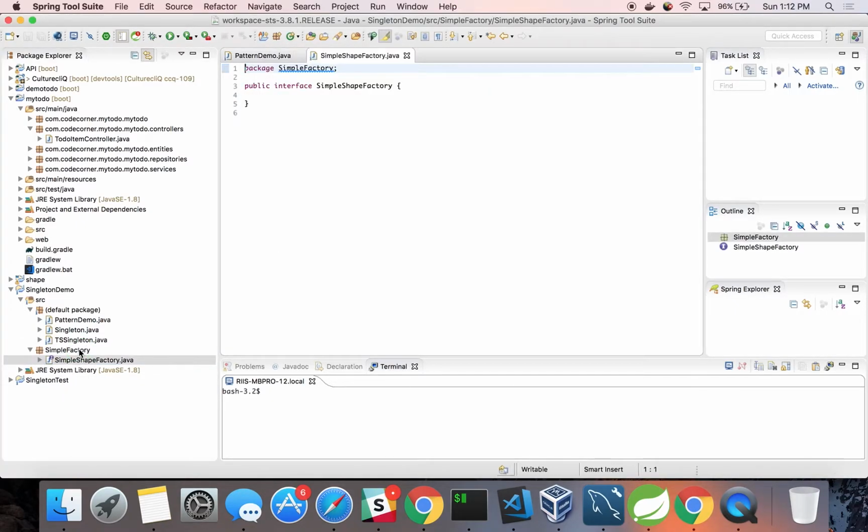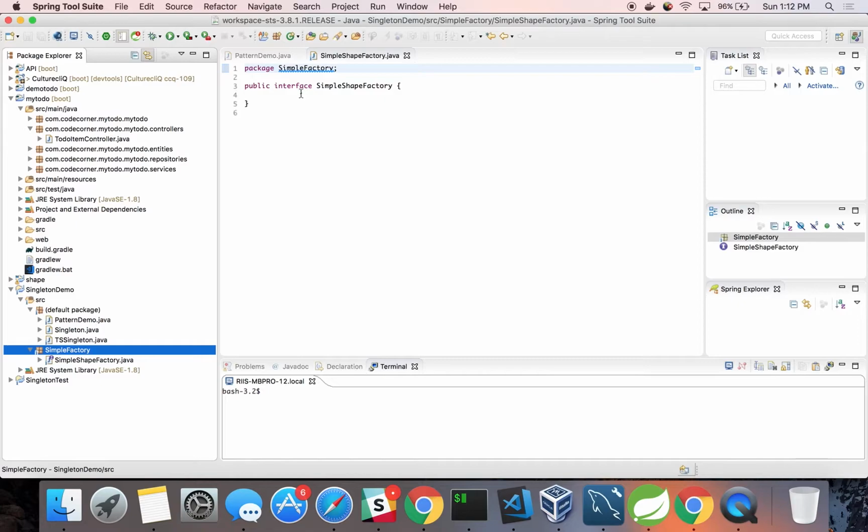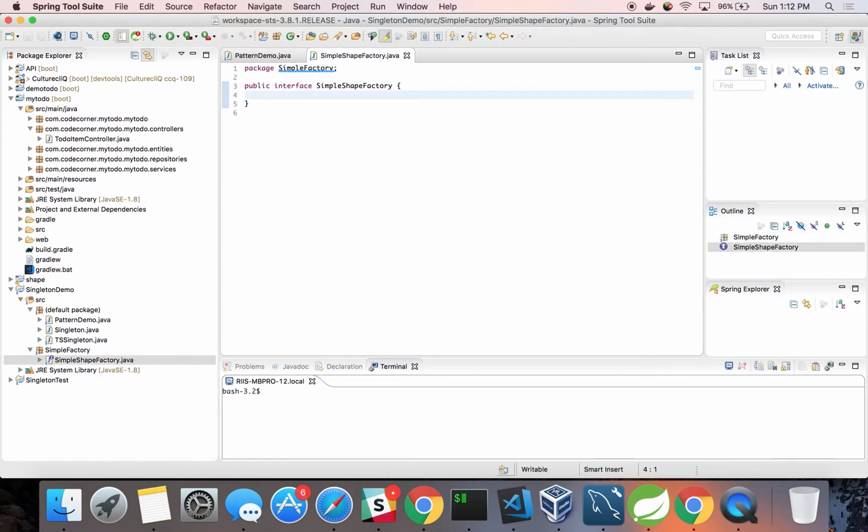That interface is going to have a single function in it, and it's just going to be make shape. So it's going to be public shape, and it's going to have a function make shape, like I mentioned, and it's going to take in a shape type.